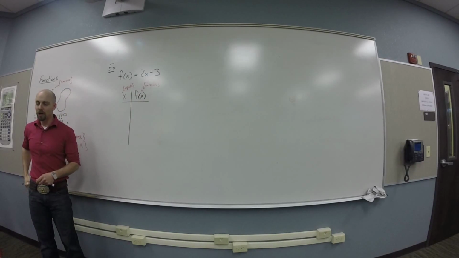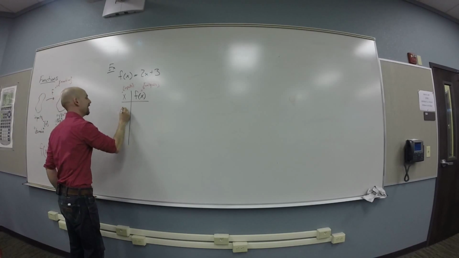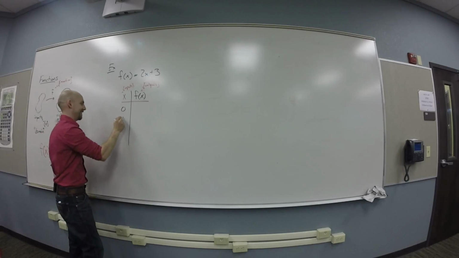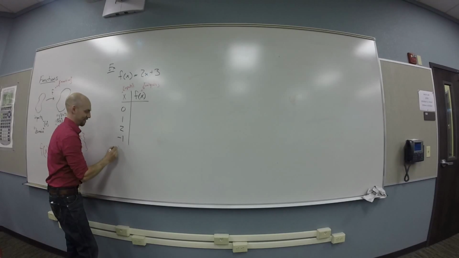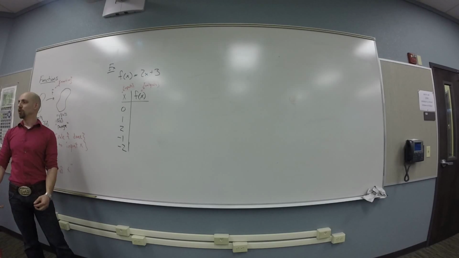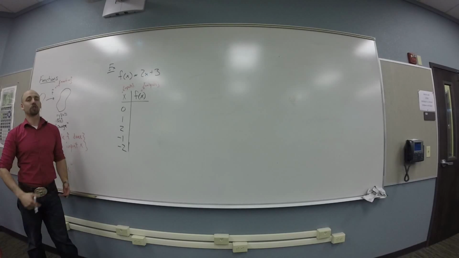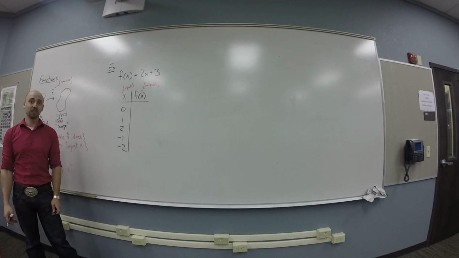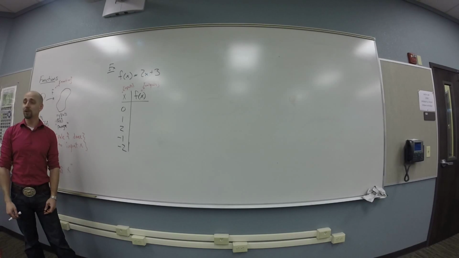So what are your 5 favorite numbers? And let's try this thing out. 0. 1. 2. Negative 1. Negative 2. Good. Thank you. These are the usual test numbers. So when I say something like, let's try our favorite numbers in this thing just to see what it does, these are the ones I would suggest you try. I would steer away from bigger numbers because personally I'm bad at multiplying big things together.